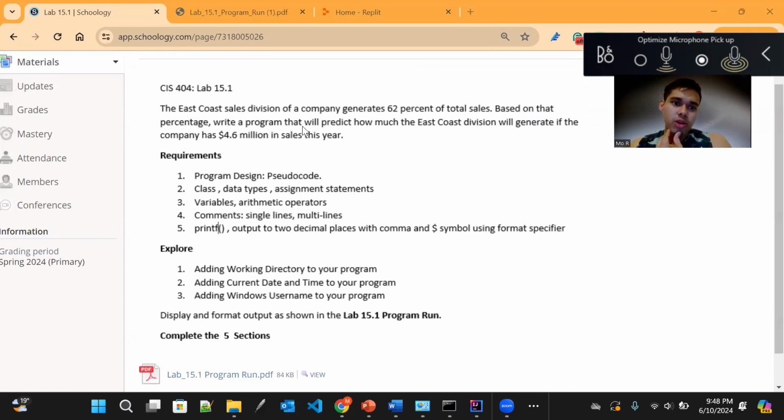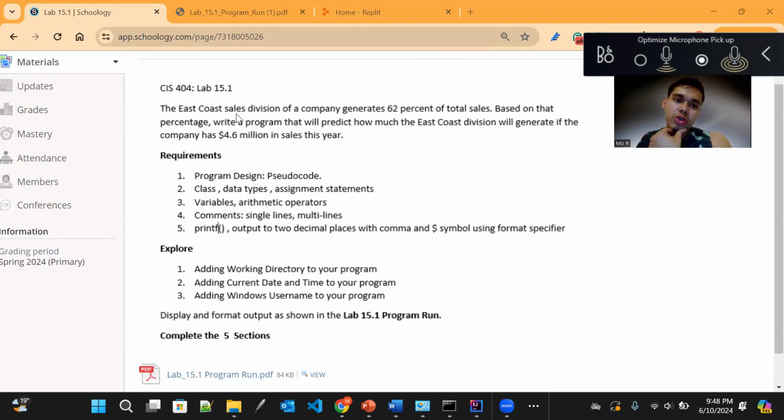In this lab, it's a very simple lab. I just read it, but I have never done Java before. This is my first time writing Java code. We'll be doing this in REPL, but let's just get right into it. So in this lab, we need to do this lab right here.